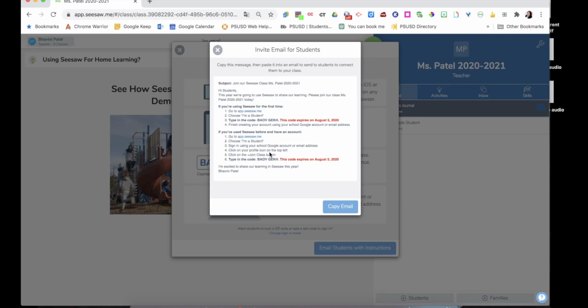So whether I'm using Synergy Communication or if I'm using Class Dojo, whatever communication platform you have, you can send this to your parents to help the students get logged in. So this is the login process we're going to use for students that are not TK to 3. Those will automatically be logged in. This is for any other grade level.